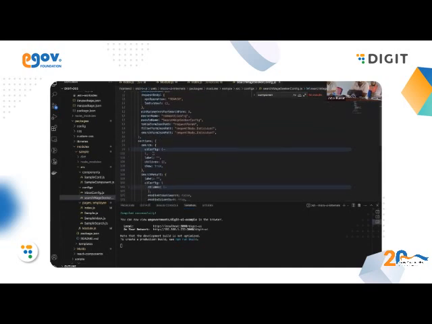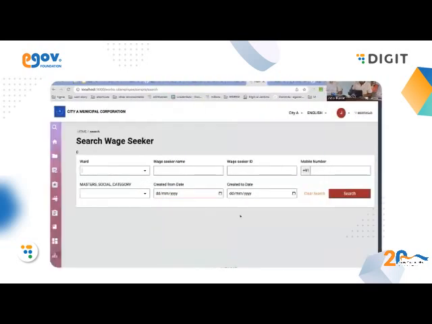Basically, in the search screen, after you enter the values, this will be directly set into request body dot individual. You will have to mention the path of the request body, so that it automatically gets set into the request body for the API. I'll just showcase how this works.